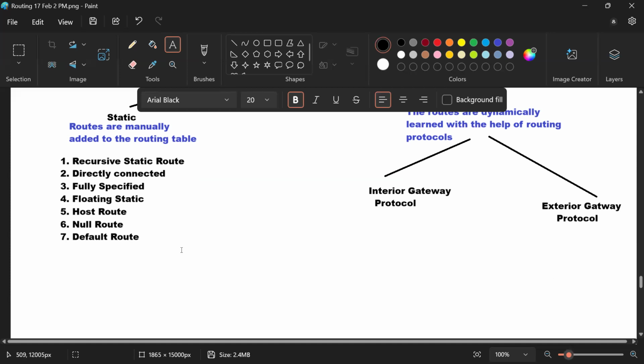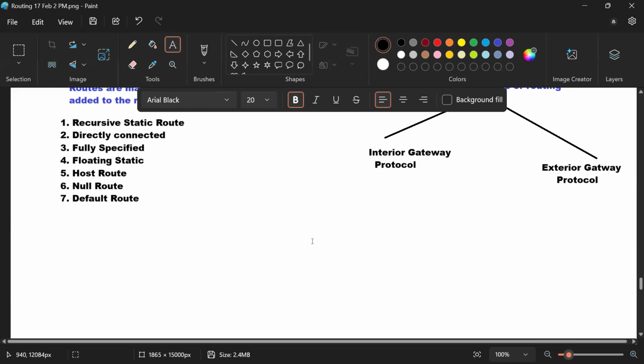Interior and exterior. Now, what is IGP and what is EGP? IGP provides communication within an autonomous system, and EGP provides communication between different autonomous systems.